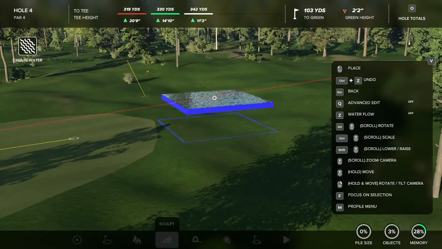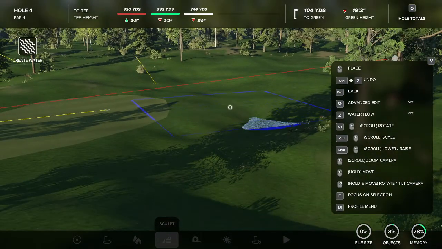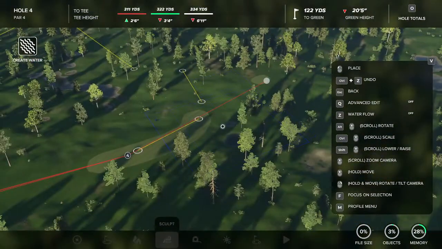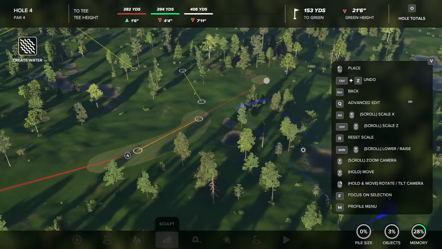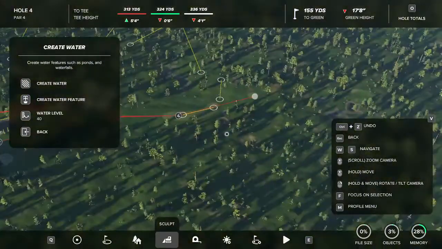And I like to bring it down to a point that I feel comfortable with. So down here, this is below the fairway line. It's not really interfering with anything else anywhere else in the course. Go ahead and make it pretty big. And because this part is a river, I'm going to hit Q to make it thinner, just so I can have a river zone and not have it bleeding out into random parts. So I think about that long should be fine. And now we got one end down there, one end down here.